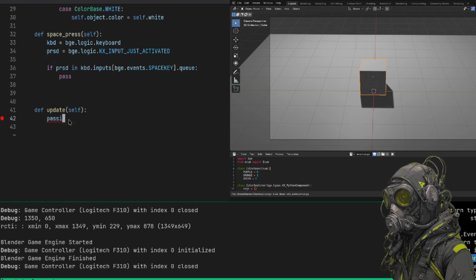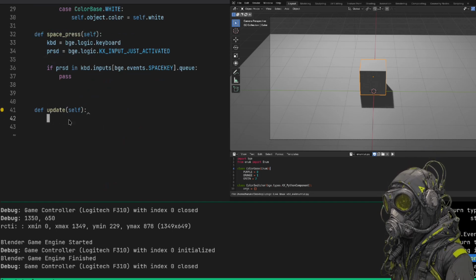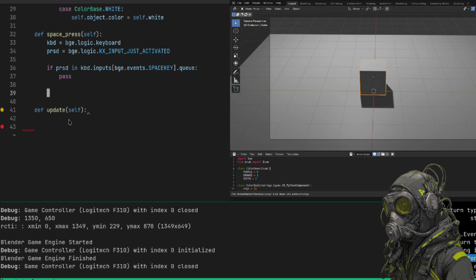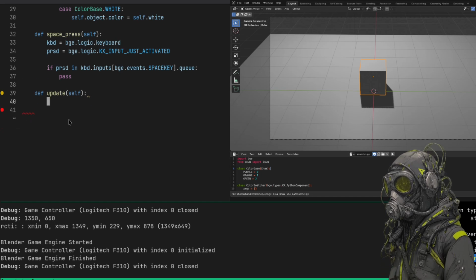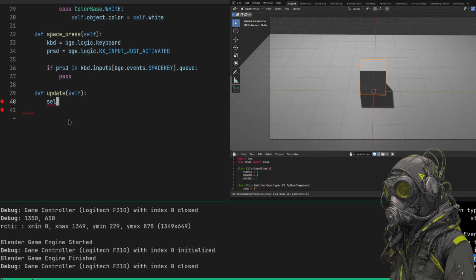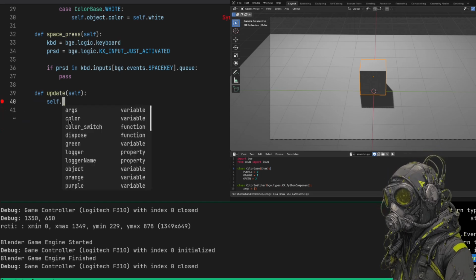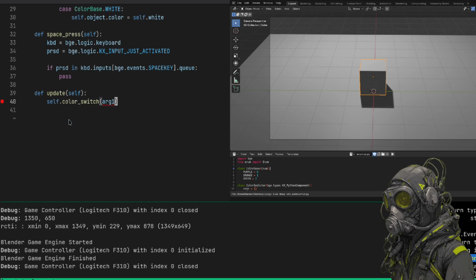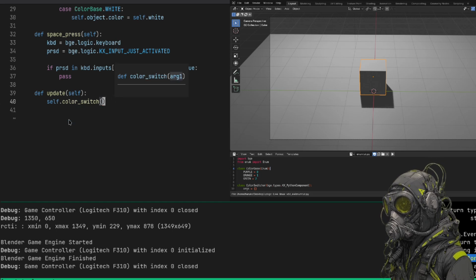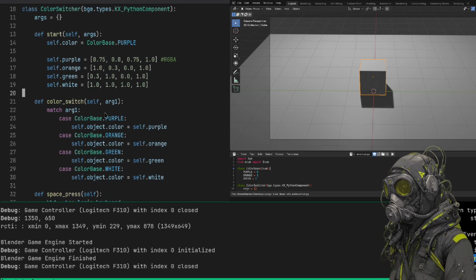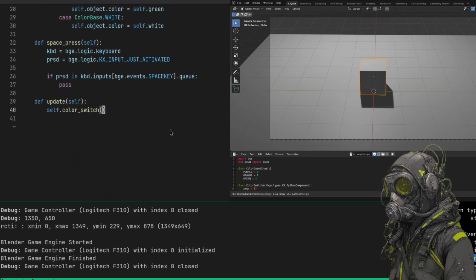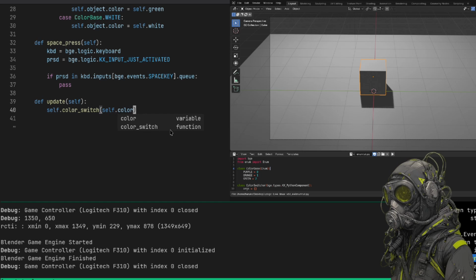So let's go ahead and call our function update. Self dot color switch, and then our argument will be self dot color.